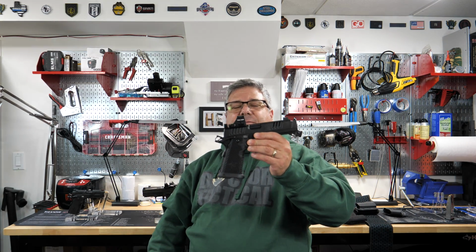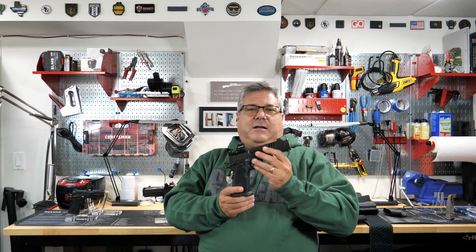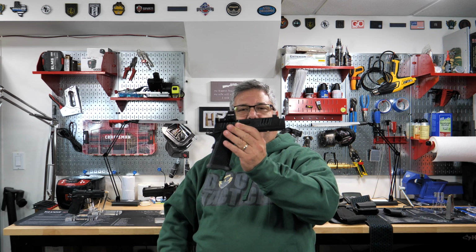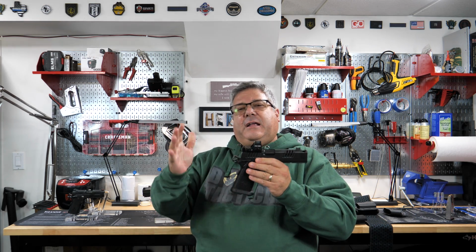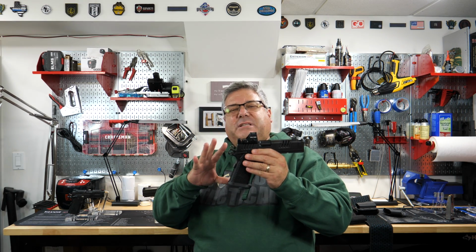So this is the Staccato XC. This is my first Staccato, and this thing is just like a religious experience. It really is. This gun is like butter on the slide. It is just beautiful to shoot. It is rock stable, solid. It's got the compensator, and it's just a nice competition gun.